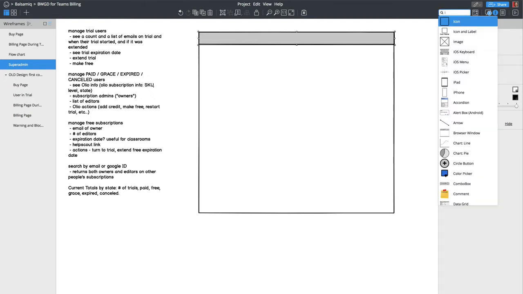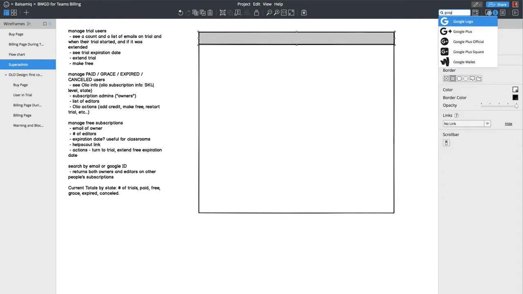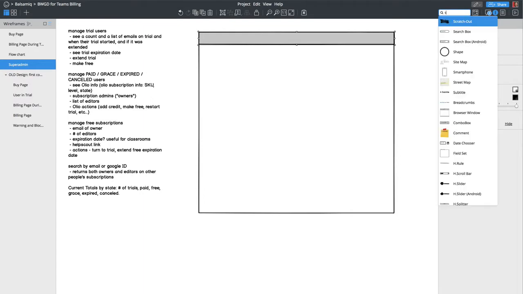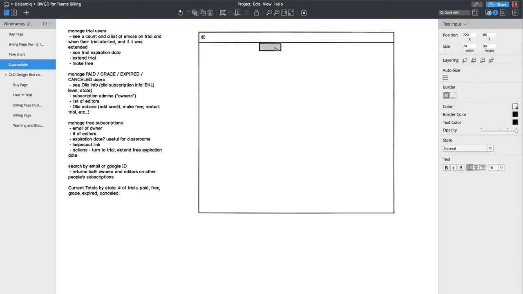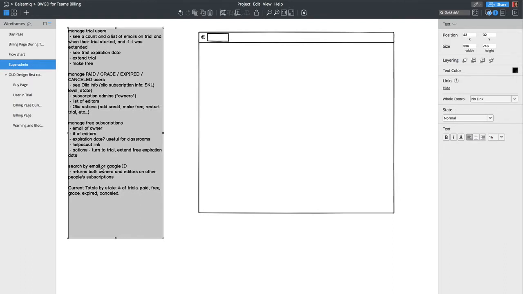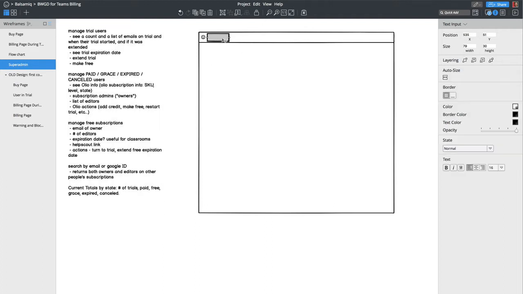So let's see. Let's put this. And then we have an input where you're searching, and this is search by person, right? So you can really enter anything. Email. It'll just automatically search both, and it'll show you the results for both, if it finds anything that it matches. So yeah. Maybe this is search.